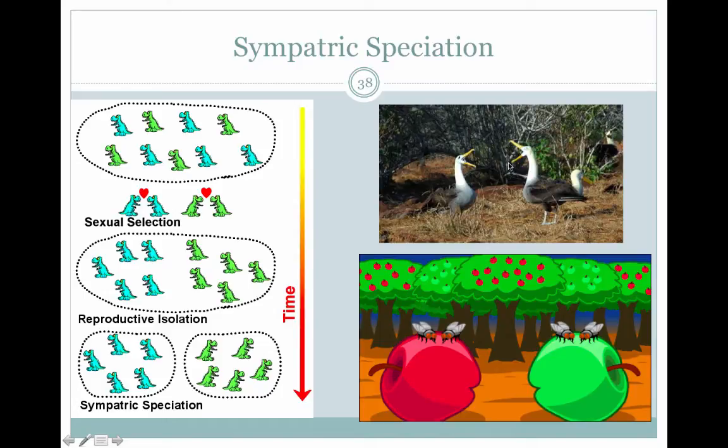These guys that look like they have bananas on their face, those are called albatross. There are two different species of albatross that live in the same island. They look exactly the same. They never mate with each other though because they have different mating dances, and they are only attracted to each other because of that mating dance. So even at this point, even if they wanted to, they could mate, but they would never produce fertile offspring. And then these guys down here, food preferences eventually led to two different species.